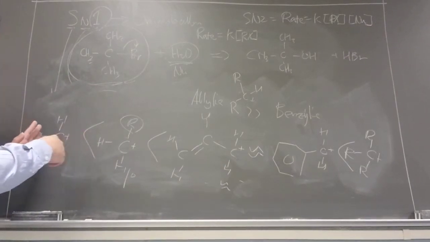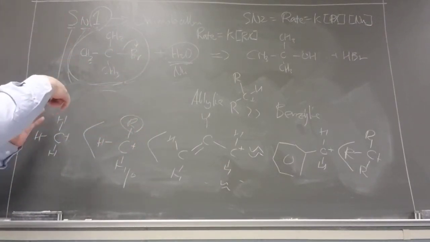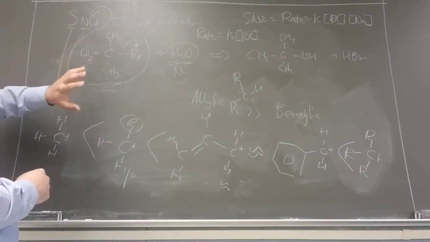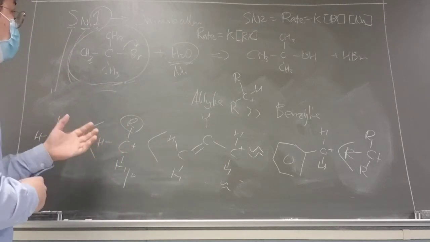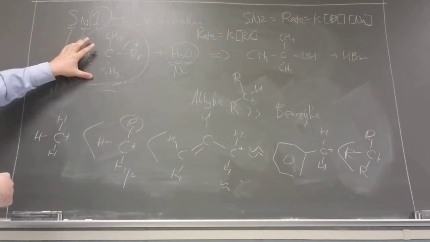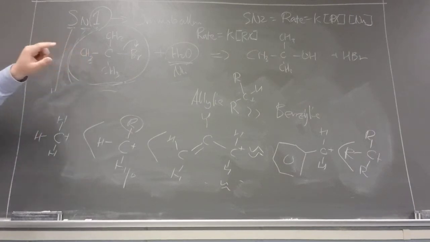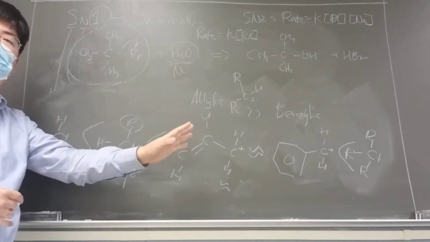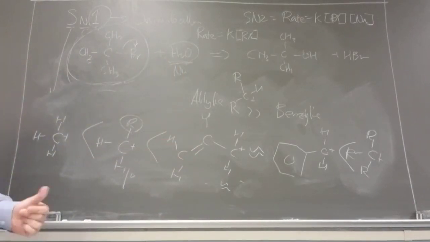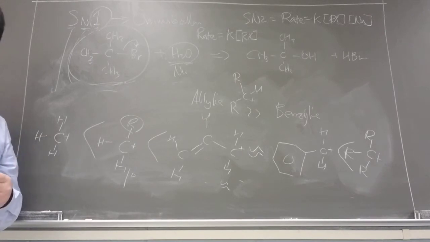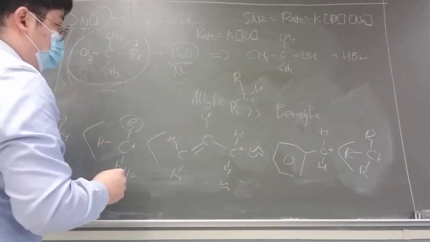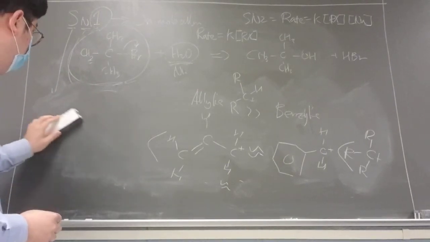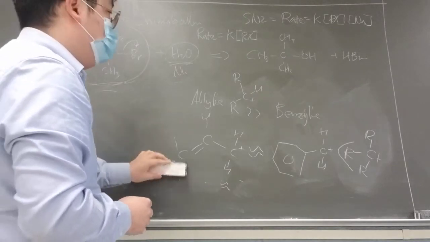So this is totally opposite from what we did for the SN2. So for SN2, more bulk in your compound will make it much harder for the reaction to go forward. But for SN1, if it's bulkier, it's more substituted, so you can have a carbocation form. That will actually make the reaction easier and faster. Make sense, right? So this is something that we can find out from comparing SN2 and SN1.